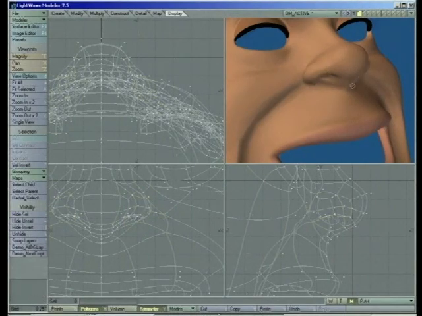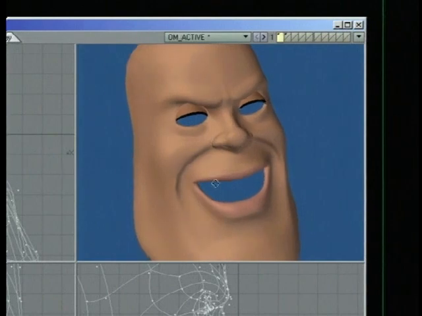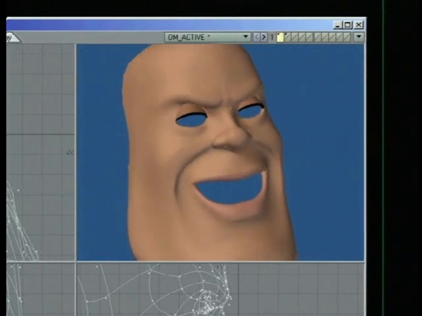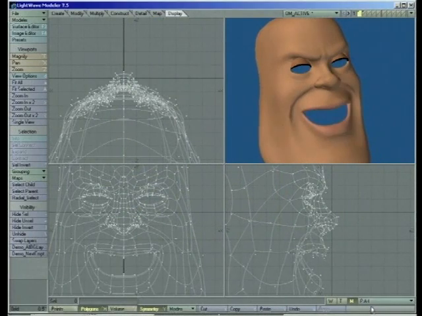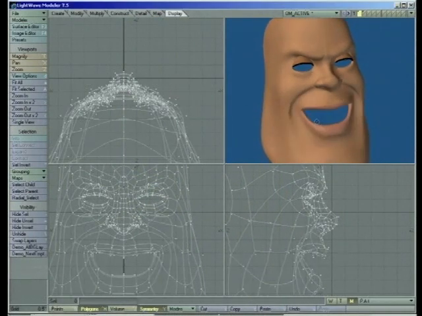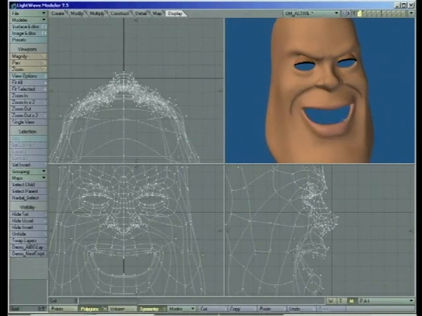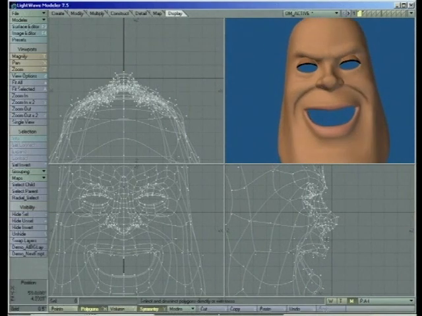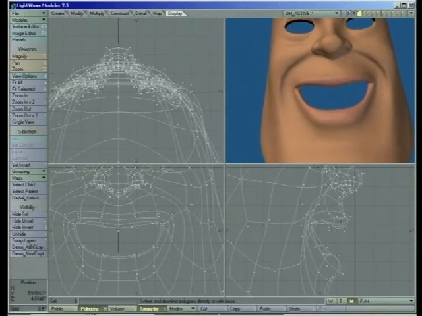Kind of up and in there. And you can also reference the shape change you're making by going back to the base and seeing how it's deforming. I can see right now that I've made some adjustments up here, but I want it to be even more exaggerated. So let's go ahead and keep moving some of these points around here. The top lip I want to move up as well.